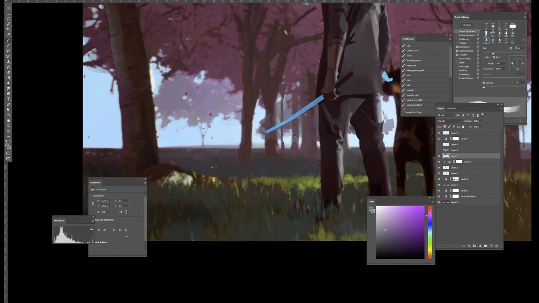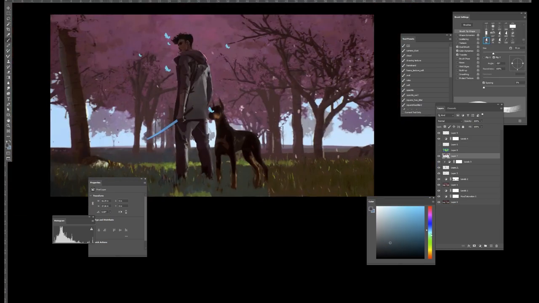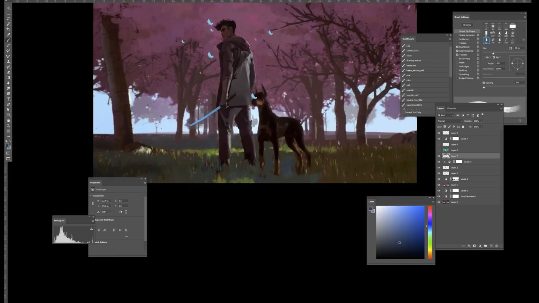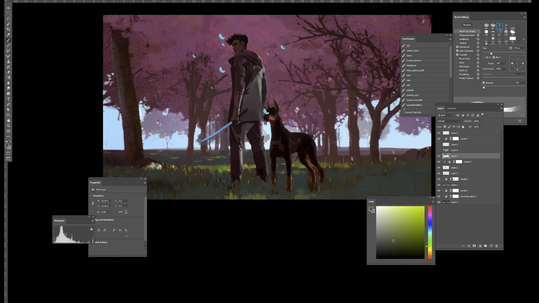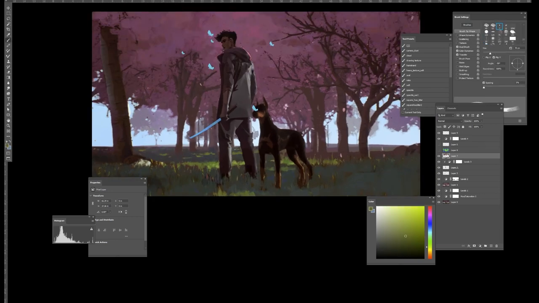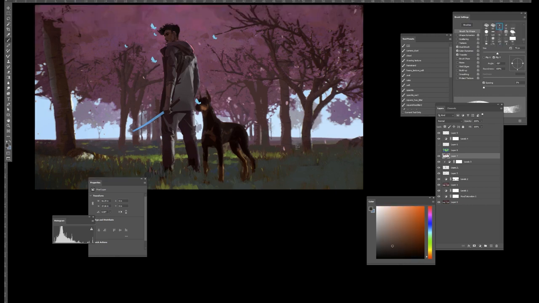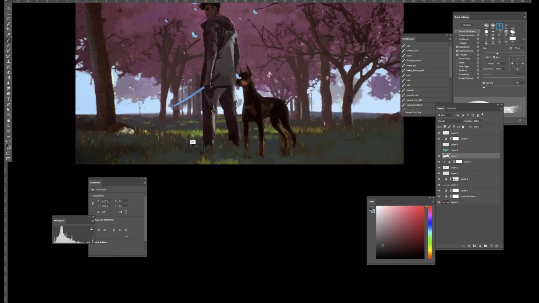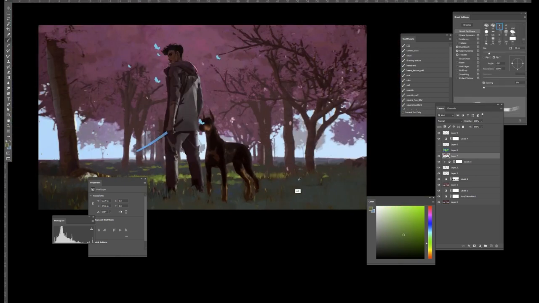The grass that was in 3D in Unreal was a little bit too noisy for what I wanted. The values weren't correct as well. I wanted the grass to be a little bit cooler in terms of color. And I think in Unreal, I used a sunset setting, so it came off a little bit warmer than I thought it would. I wanted the grass to be cool and then the highlights on the grass to be warm, a warm shade of green.